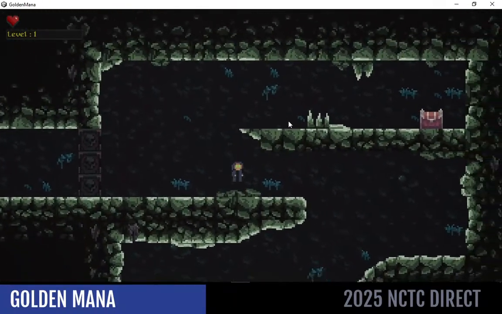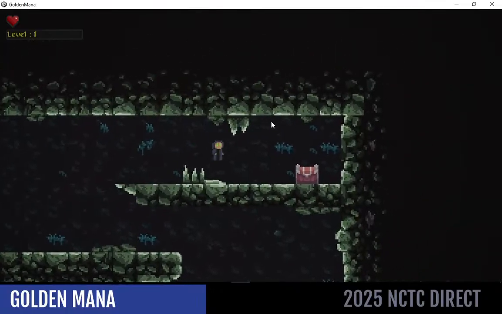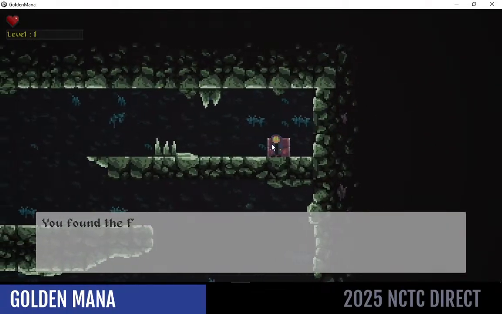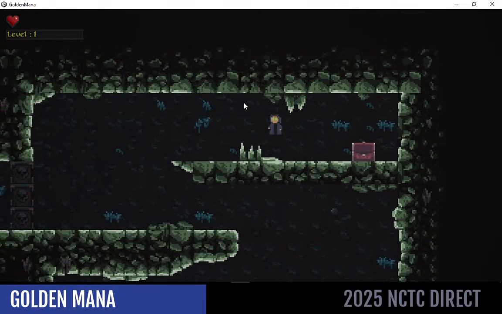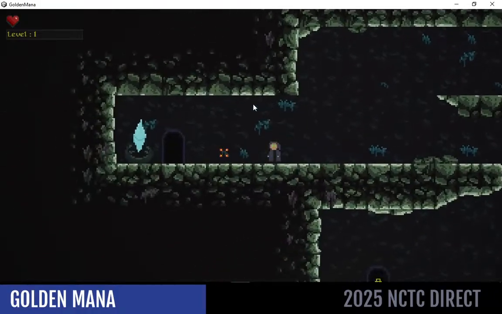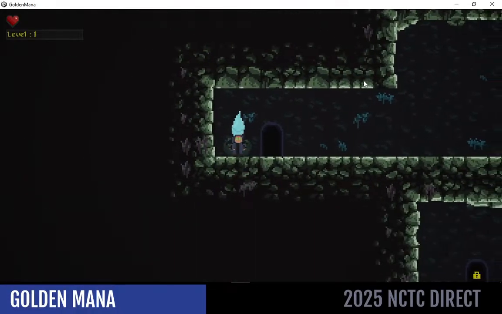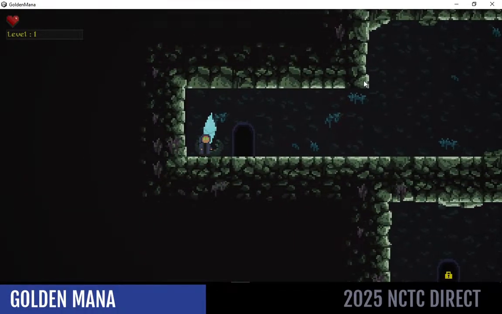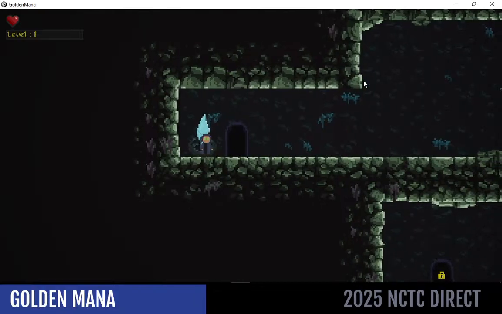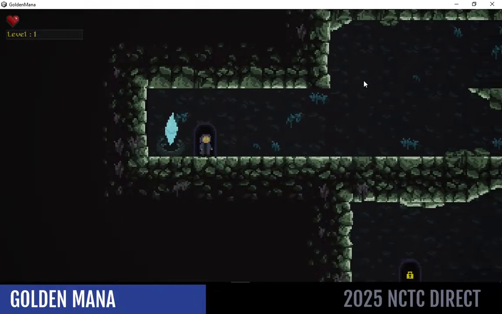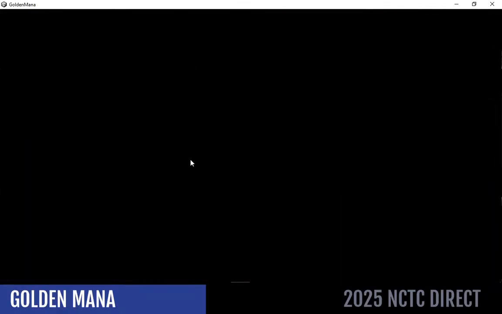Another thing I added was a dialogue interface where whenever you interact with something, it comes up with a dialogue text right here. You can edit it as you want. And another cool thing is the save system. I put all the save data into individual scenes, and then afterwards I would save them and encrypt them with AES, which is a little bit overkill, but that's just something I wanted to do.